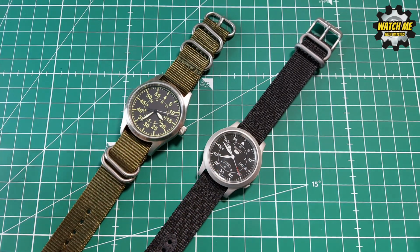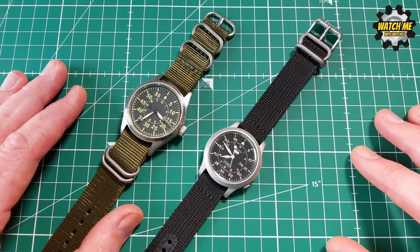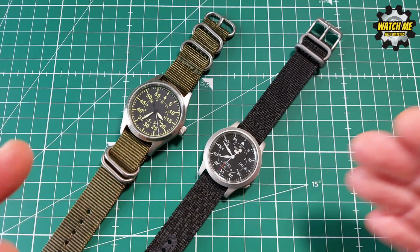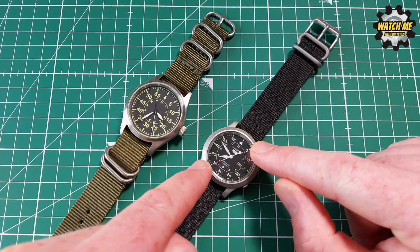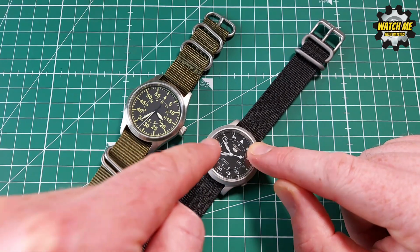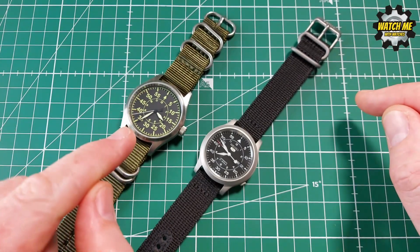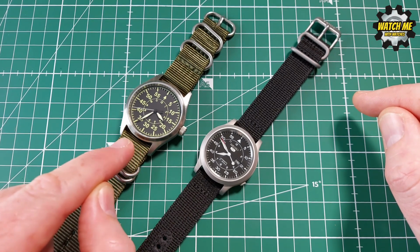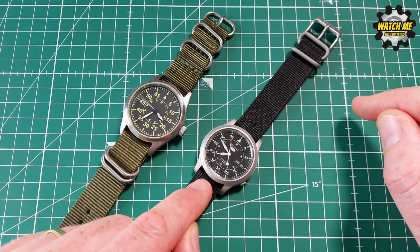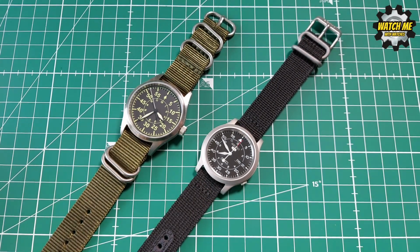I hope this has been of some help. I know there are many other options out there from many different brands, but I can't have all those watches in stock, otherwise I'll be totally broke. But I do have these, and I got these two to compare for a reason, because this watch I owned, and I actually got rid of twice. I don't know why I keep buying them again. I must be smitten. I always worry about the glass scratching, the crown's a bit fiddly, and it's a little bit small for my 7-inch wrist. I got this because it answers all those questions and readdresses all those little flaws that this watch offers, but it doesn't have the charm of this one. So always bear that in mind when you're considering a purchase.